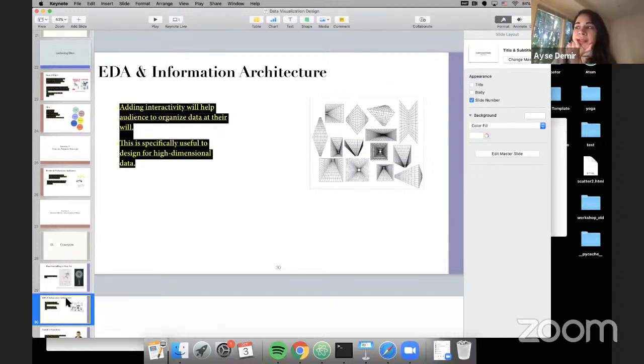Note that if you're specifically working with big data and high dimensional data, it's helpful to come up with a concept that has interactivity, because we usually have an intuition for 2D, and when we start visualizing all these high dimensional objects, it gets very confusing for the readers.